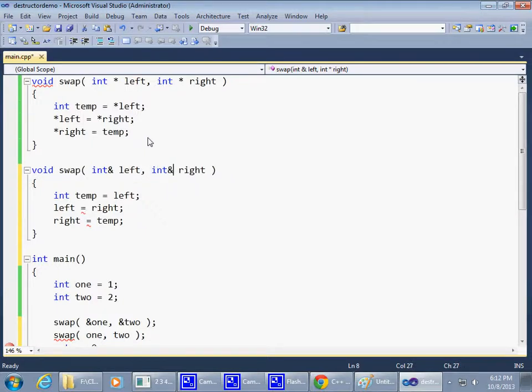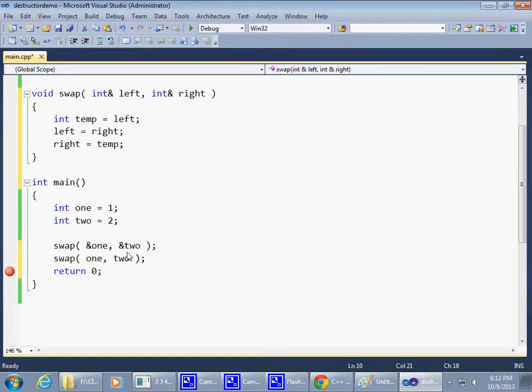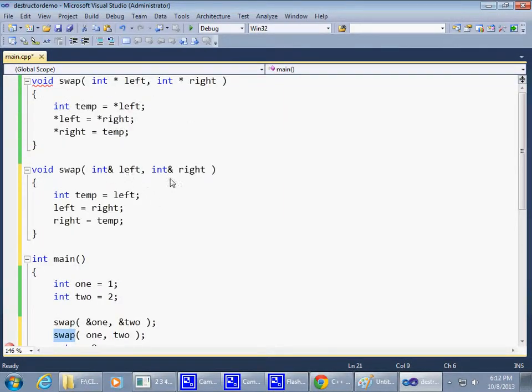And this version will also work. So now we have two versions of this. One is using pointers, another is using references. To be continued. So we just have to talk about the syntax next time. How about that? So this is exactly where we're going to resume next week.